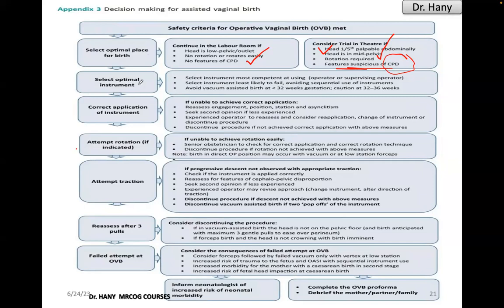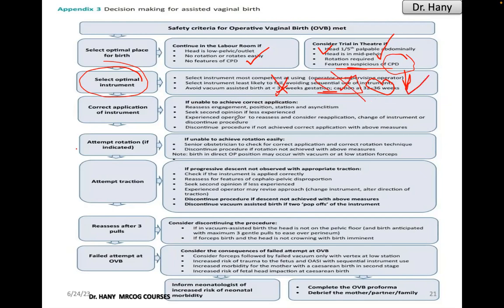Choice of the instrument, what will I do? Is it ventouse or forceps? Usually we are going to forceps because forceps are safer, even in the preterm. Ventouse will not be used before 36 weeks, or consider with caution. It's not safe before 36, only safe after. Before 32, it is obsolete. 32 to 36, which is these 4 weeks, use with caution. Why? I will not use it, I will use forceps. After 36, ventouse.